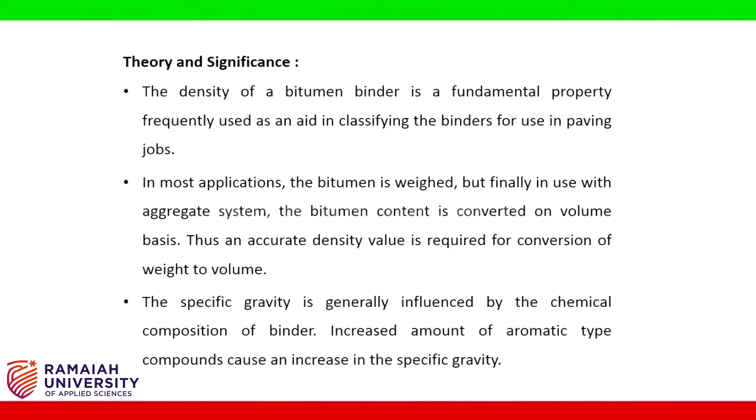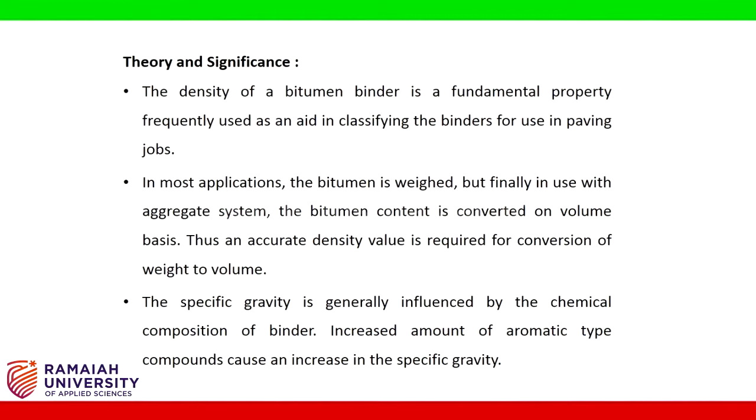The density of a bitumen binder is a fundamental property frequently used as an aid in classifying the binders for use in paving jobs. In most applications, the bitumen is weighed, but finally in use with aggregate system, the bitumen content is converted on volume basis. Thus, an accurate density value is required for conversion of weight to volume.